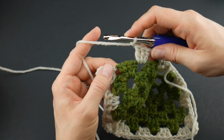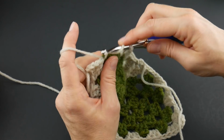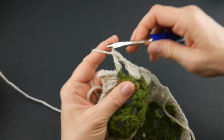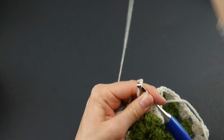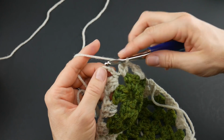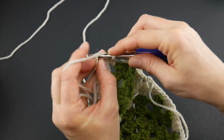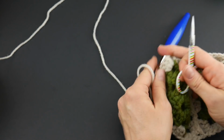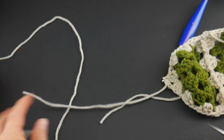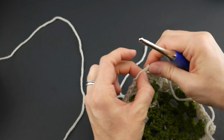So we're just going to close up this round like we have been doing before. So in that corner space, work 2 double crochets this time, 1 and 2, and then count 3 chains up, 1, 2, 3, and join with a slip stitch to close the round, okay? Next, what we're going to do is cut the yarn, because we're done with this triangle. Wrap the yarn around the hook, bring it through the loop to fasten off.